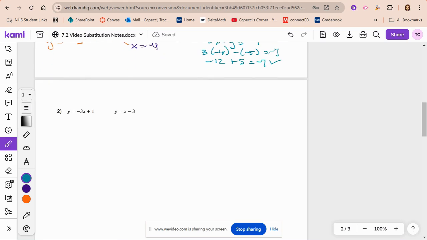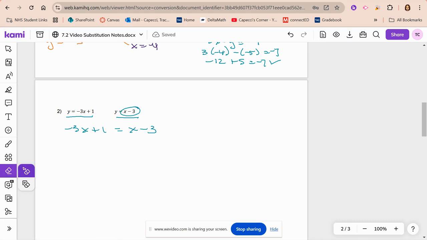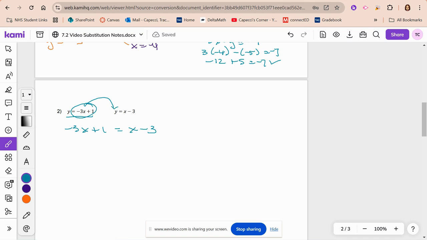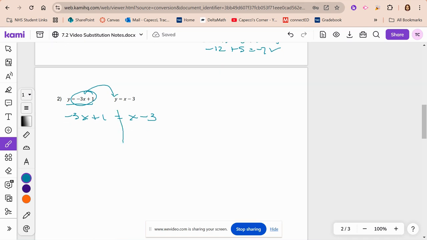Okay, moving on to the next type. If you look at these equations, they are both set equal to y. So in a way, they're both set up as revised equations, but think about this. If this expression is equal to y, and this expression is also equal to y, then those expressions must equal each other. Again, the other way to look at that is I'm basically substituting. I'm taking one and saying I'm going to substitute this in for that y right there. So no matter how you look at it, that's how you can set up your equation. So I'm going to solve for x.